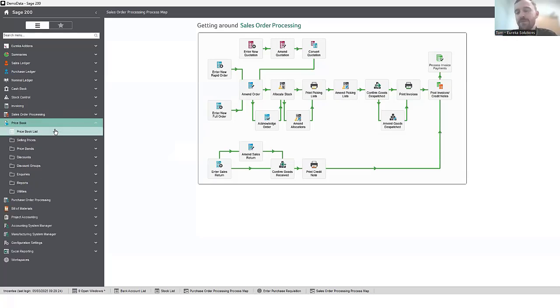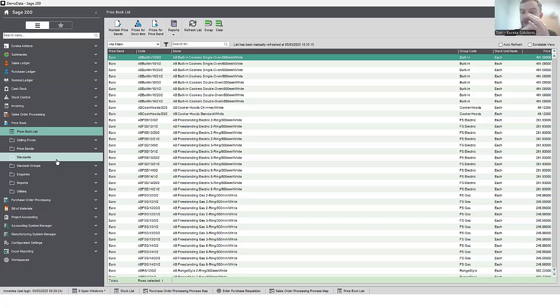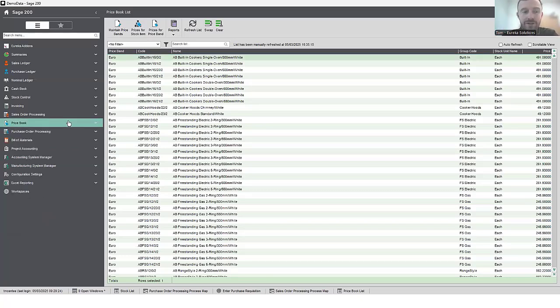And of course, we can set up prices within here. So if we were selling those goods, for example, our paint or our blenders, we can price those up. So we get different price bands. We've got different discount groups, so we can put customers on different price bands for different groups of products, and then we can set up discounts against them as well. So a really nice flexible module when it comes to setting up prices for our different goods and for our different customers.